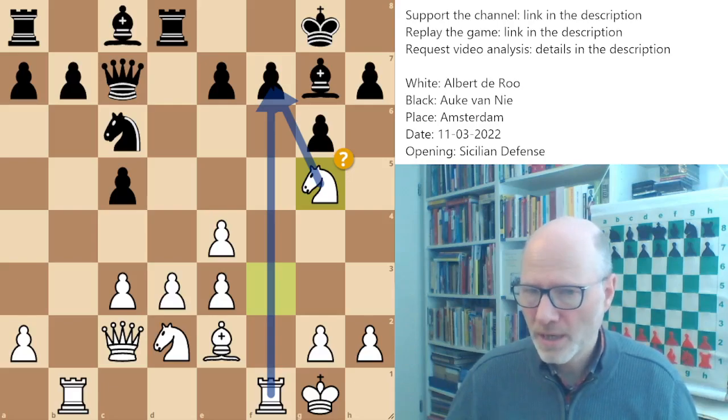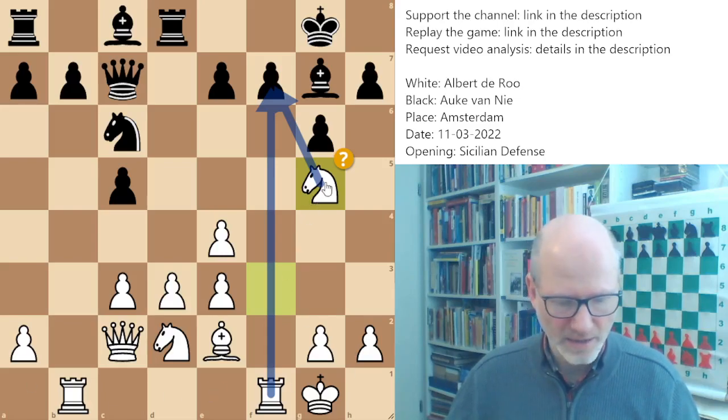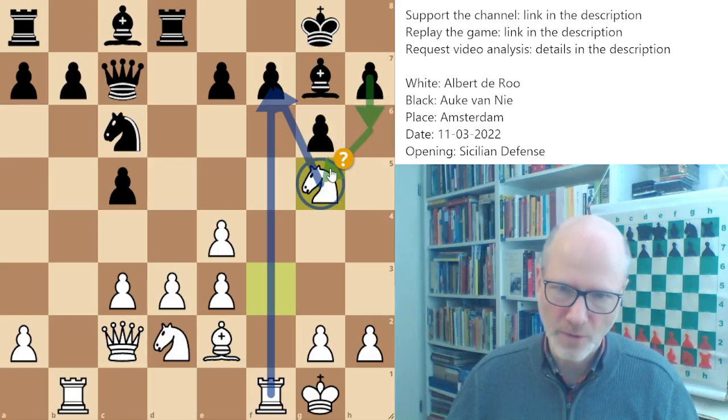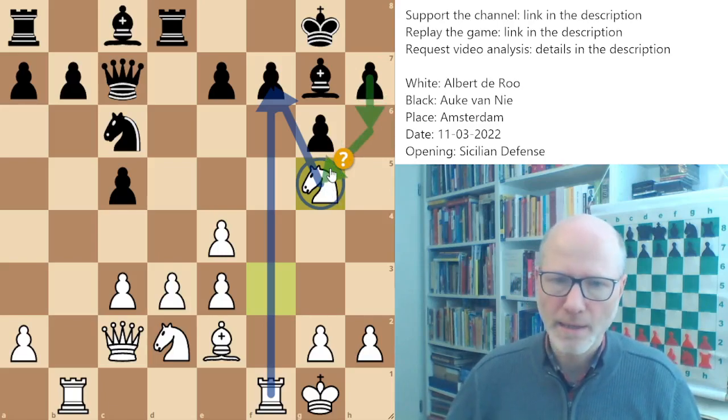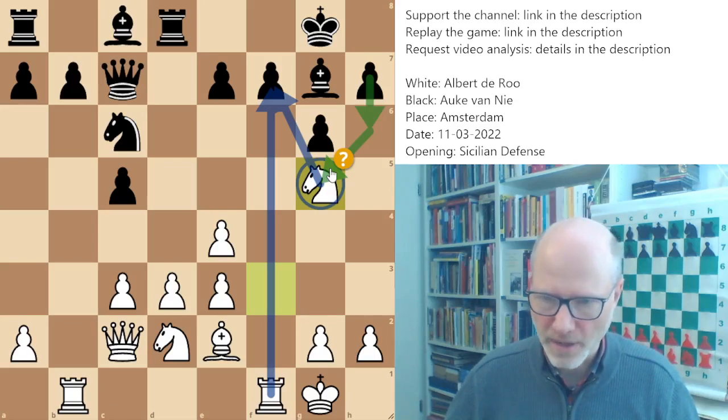And of course here there is a very simple defense against the attack on f7, and once black has defended that, the knight on g5 itself is of course a target, because it can be attacked by a piece of lesser value in one move, and in this way black can stave off white's attack.